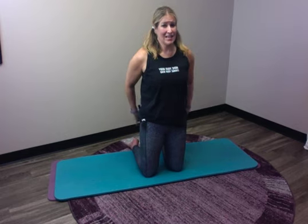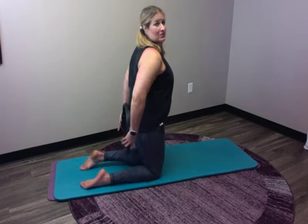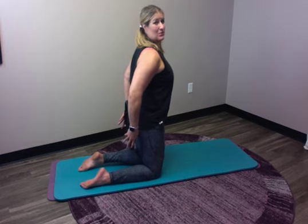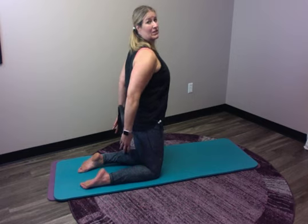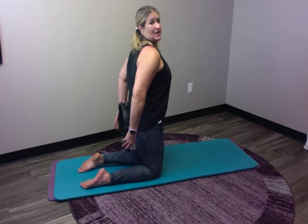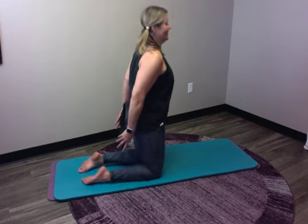All right, we have one more here on the knees — or you could do these standing. We're going to put that circle behind us. So if you can be there with the circle behind you and your arms straight, awesome. If your arms need to be bent a little bit, just lock them into a bent position. The same idea here — we're holding our posture, and we're going to squeeze our shoulder blades together to squeeze into the circle. It may feel like it's barely moving, but you know you're working. All right, let's do it.